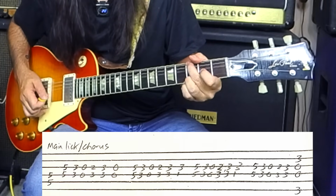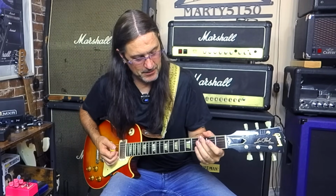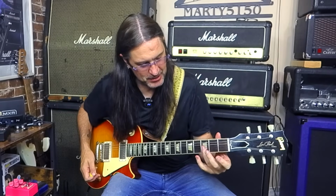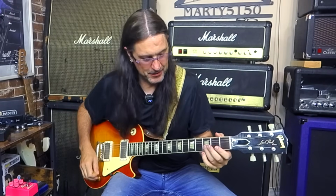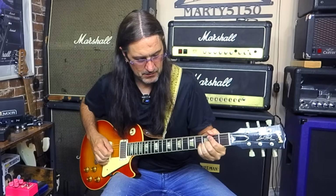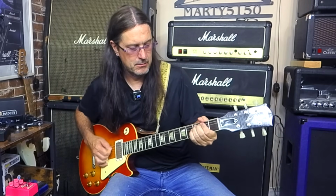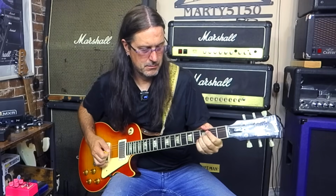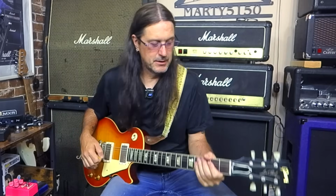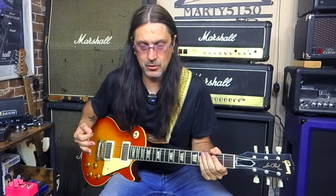All right, so cool. One nice pinch harmonic that you'll hear Skid Row do a lot is what I keep doing out of habit. I'm hitting this 3rd fret on the G string, and I'm pinching it with my thumb and my pick, letting the pick just graze off the edge of my thumb when I hit it. You gotta have a lot of gain, and depending on where you hit it between your pickups, you can really get it to chirp. You can really overdo it, which I always do. So feel free to annoy everybody in your life by doing that all the time. It never stops. All right, so that's your chorus, and that's your intro lick.